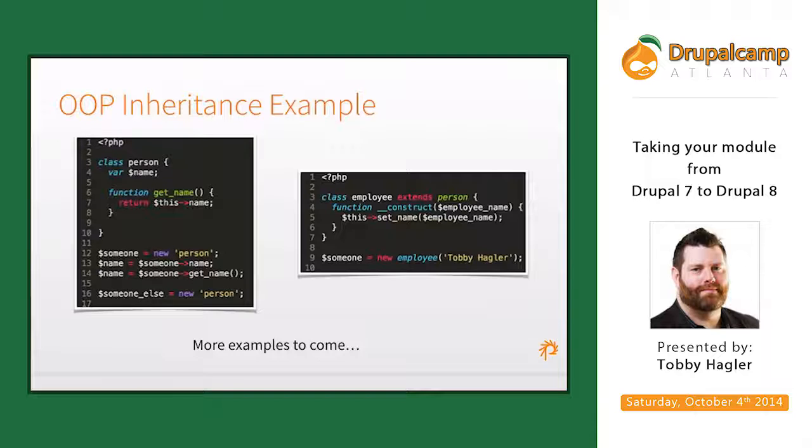There's a difference between class and the instance of that class. The instance is basically the actual thing that you're working on. Class is the template that defines it. So, a class is a definition, just like whenever we define schema in our module's install file. An instance is when you create a new object of that class that contains your data. It executes all the methods. It's kind of like the individual records that go in the database based on that schema that you defined originally in your module.